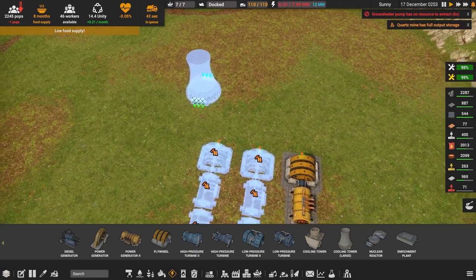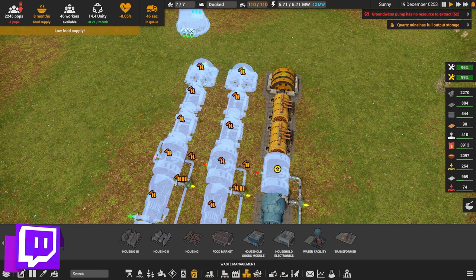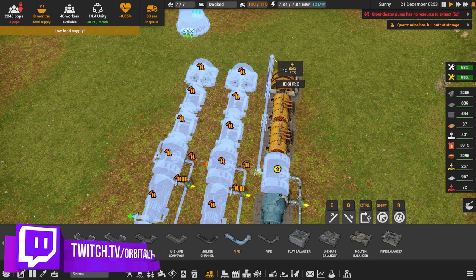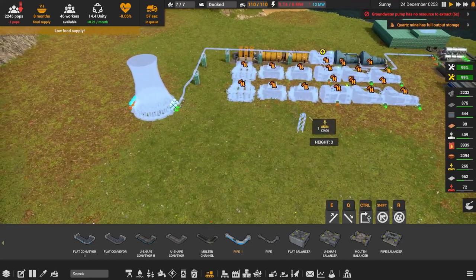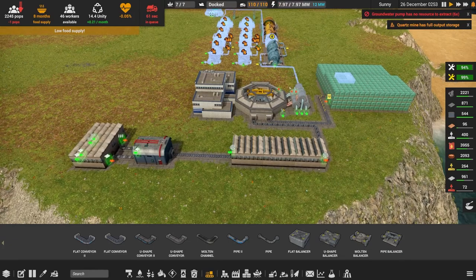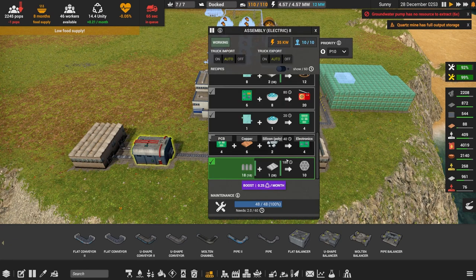Low priority, no doubt. Does not deserve to be a high priority build, but that's okay. We'll also get the pipes going high, and the pipes going low. There we go. Okay, so once we get all of this built, we should be ready to turn on the nuclear setup for good.